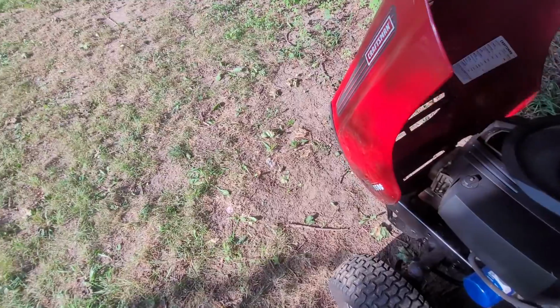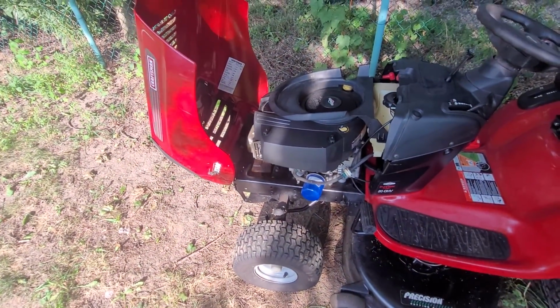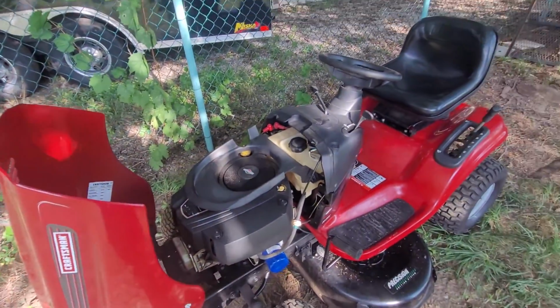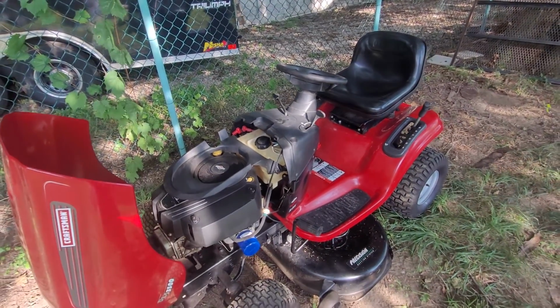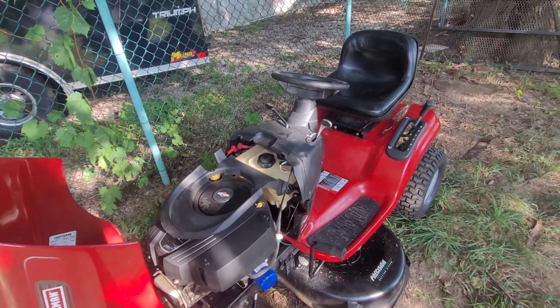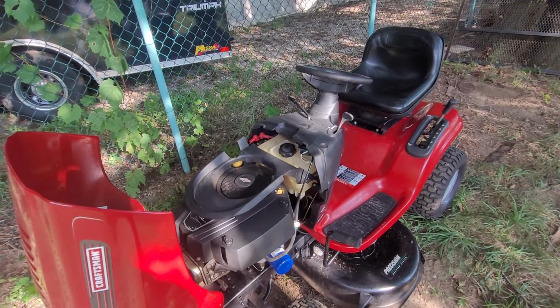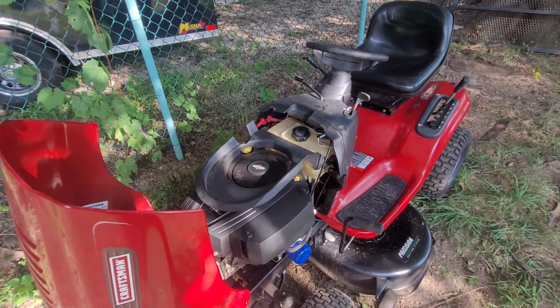Show you this side over here. The oil's clean. The oil filter is new. Really, there's nothing that you can complain about on this machine except for that mulching plug. So I definitely got a good deal on it, and I'm going to pass it on down the road as soon as it sells. So anyways, this video will not come out until the machine is sold.